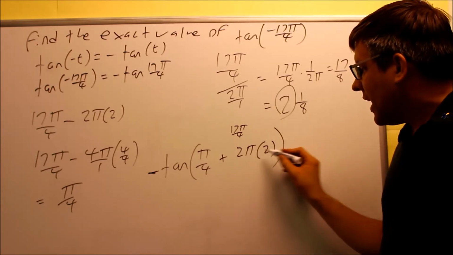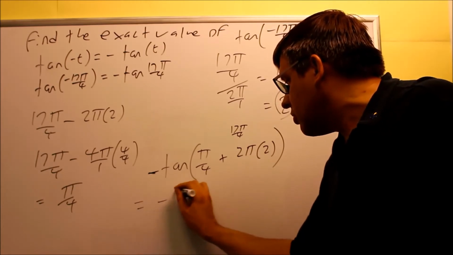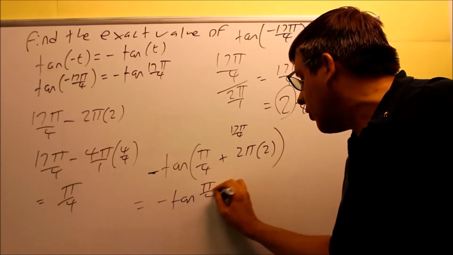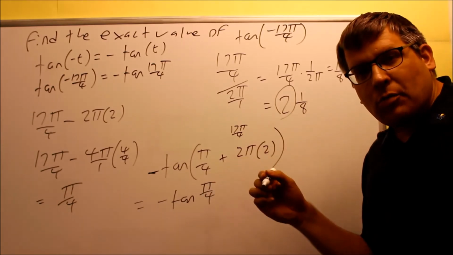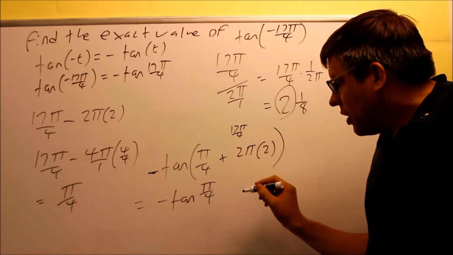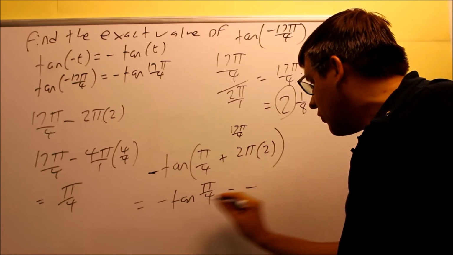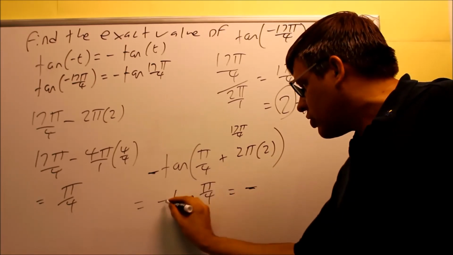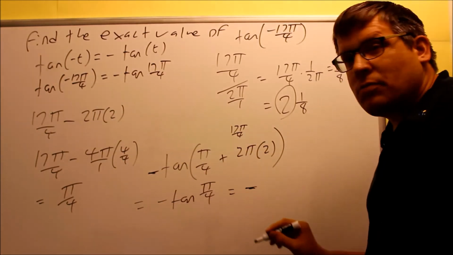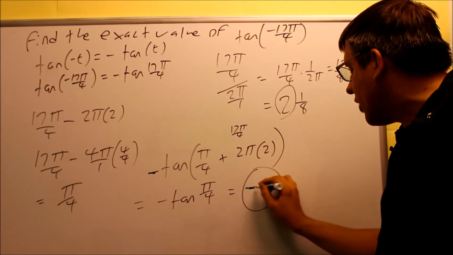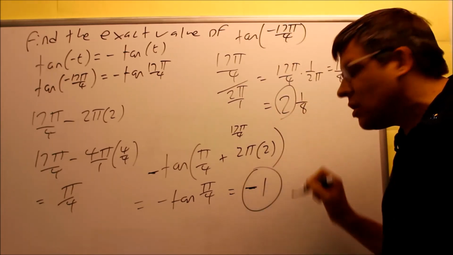The periodic property says that if I have these extra revolutions, I can actually cancel that part out. So now my whole problem will turn into negative tangent of pi over 4. Tangent of pi over 4, that's the same thing as 45 degrees. I can look at my table that I did in the previous section, and tangent of pi over 4 is 1. So this is equal to the negative sign I have here from the original formula that came out of the negative angle, and then the value of tangent of pi over 4 is 1 from my table. So here's my final answer. The exact value of tangent of negative 17 pi over 4 is going to be negative 1.